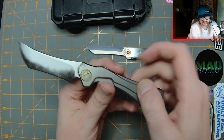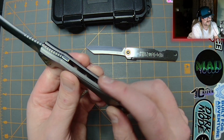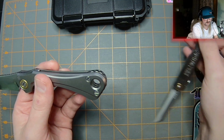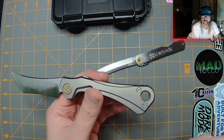The titanium handle is very stylized as well, with milling on the titanium to help with the ergos. The lanyard hole is much larger than the one on the traditional, allowing you to use paracord with this knife, which it actually came with a length of.